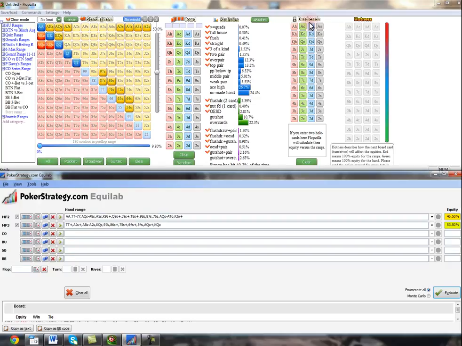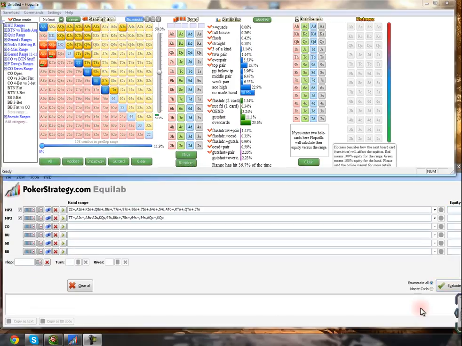Now, the last thing I want to mention is, even though we're really going to be examining this hand from the perspective of the cutoff after having called the 3-bet, we're of course going to have to talk about what our opponent's range looks like. In reality, I don't think we're going to defend that differently on the flop based on whether the 3-bet came from the small blind or the big blind. But I still think we're going to want to talk about the range, because our turn and river line might change a little bit based on whether the 3-bet came from the small blind or the big blind.